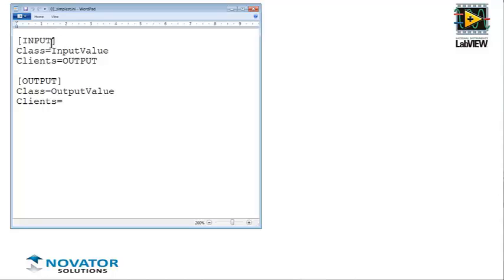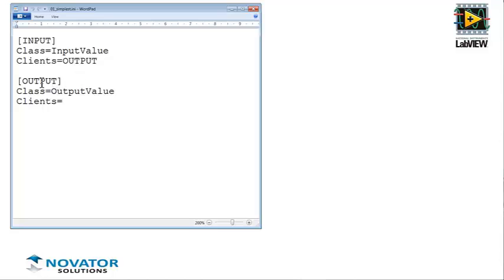First section, first object. The name of the object is input. Please don't mistake. In this implementation, it is the name of the object. It is not the class which is used. The class is given as a key in this section, and the class is input value, the name of our class. And it has a list of clients. Of course, it is the simplest case.